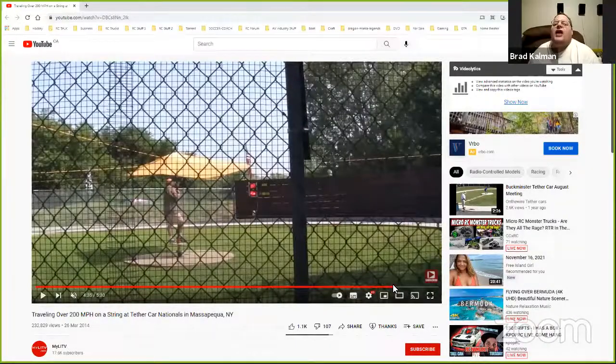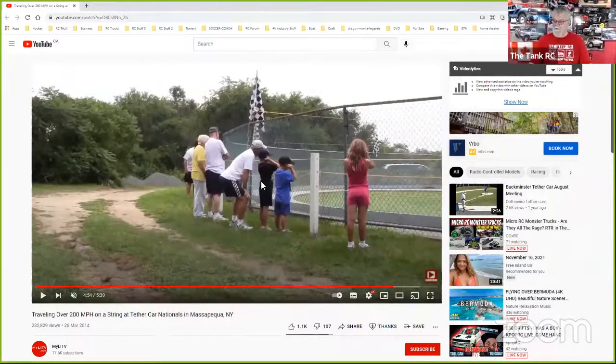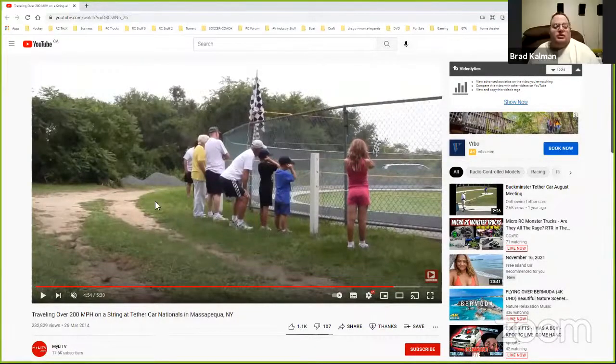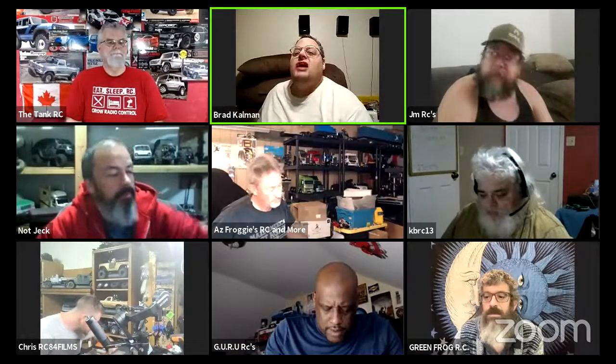Tethered car flies several miles because tether broke. See, even the kids are blocking their ears because this thing is very loud and traveling very fast. It's very interesting to see them go, that's for sure. It's not something I want to get into, but I'd probably go watch it, not be in it. You could take that chassis and make it RC, somewhat.